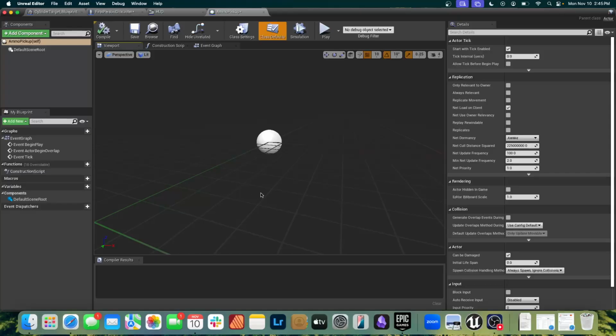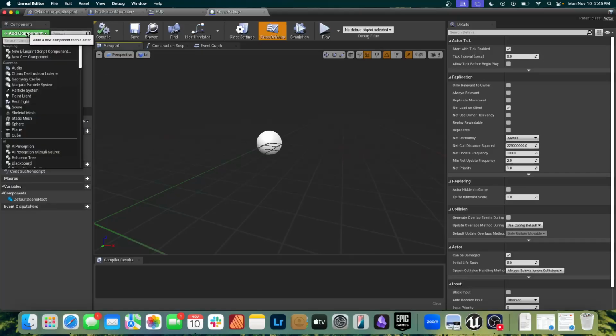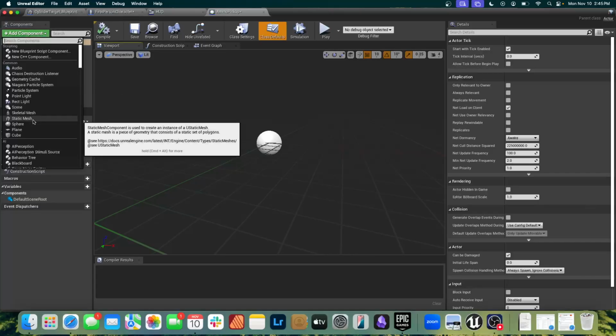Right now we just have this white sphere, which is just not super interesting, right? So we want to make this a lot more interesting, and the first thing to do here is to add a static mesh to this. We're going to go up here into the components thing.